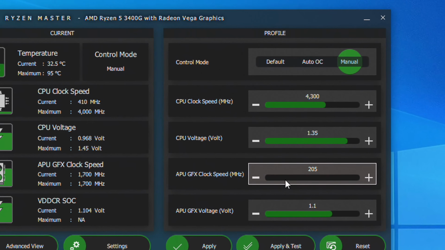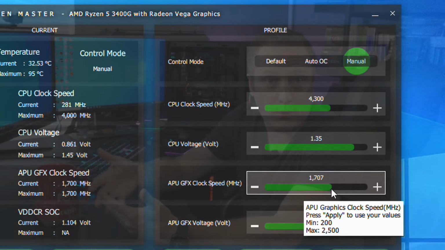If you want to tinker around with Ryzen Master, I'll put a link in the description so you can go take a look, but this video is not really focused on that. We're just doing things in the BIOS. Again, it's what I would recommend. Let's take a look at how to get into the BIOS, in case you're stumbling on this video and want to know how to do that, because we're doing some overclocking. So let's do that first.